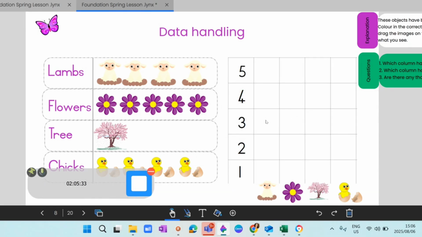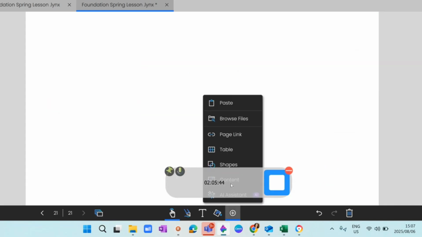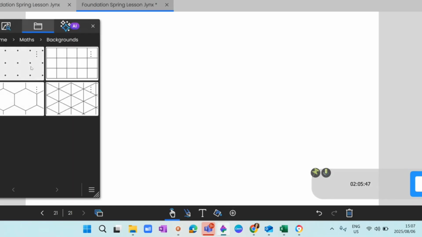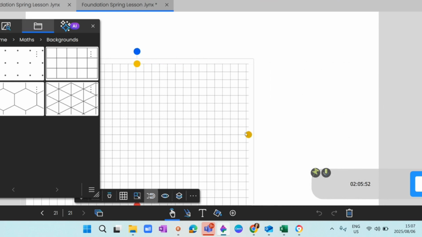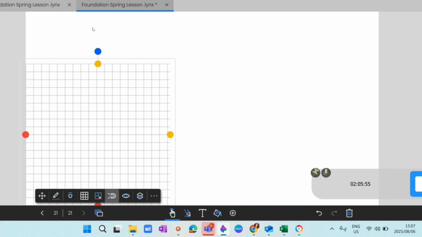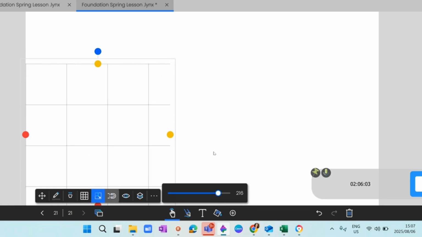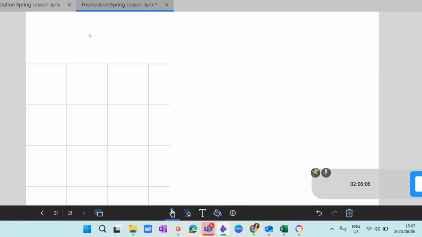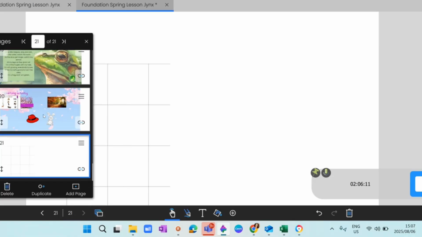Let me just quickly add a new page so that you can actually see what I'm doing. Right, so what I did was just go insert, content, and bring this in. I don't want the entire area, so I'm just going to drag it to there. Okay, now I need bigger blocks than this, so selecting my grid size, I can then make these bigger. Okay, and there I now have my grid. So going back again to where we were.